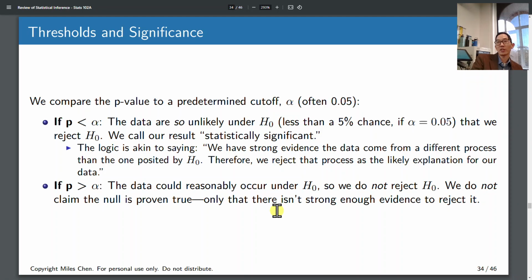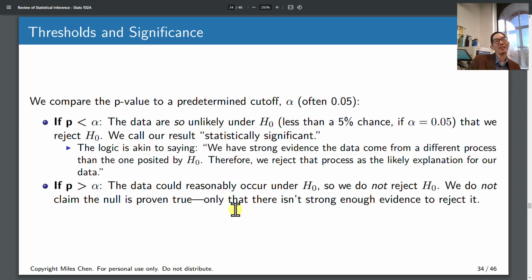If you flip a coin 20 times, you're expecting 10 heads. Let's say you get 12 heads out of 20 flips, okay? You're not going to reject the null hypothesis. You're not going to suddenly assume that your coin is unfair, okay? But it doesn't also prove that the coin is fair, right? Maybe you're getting 12 heads out of 20 flips because the coin actually is unfair and it's supposed to land heads 60% of the time, okay?